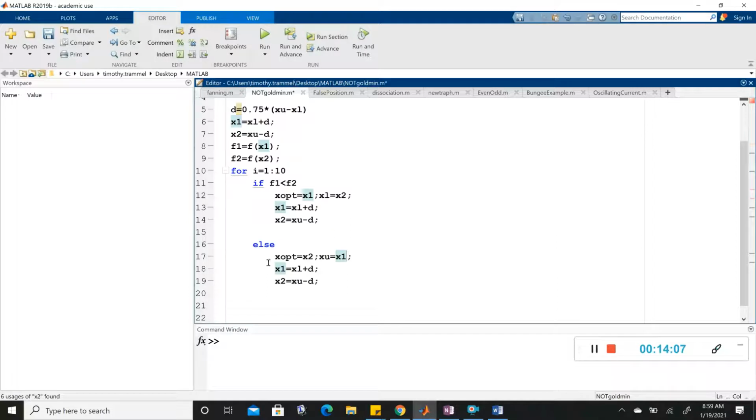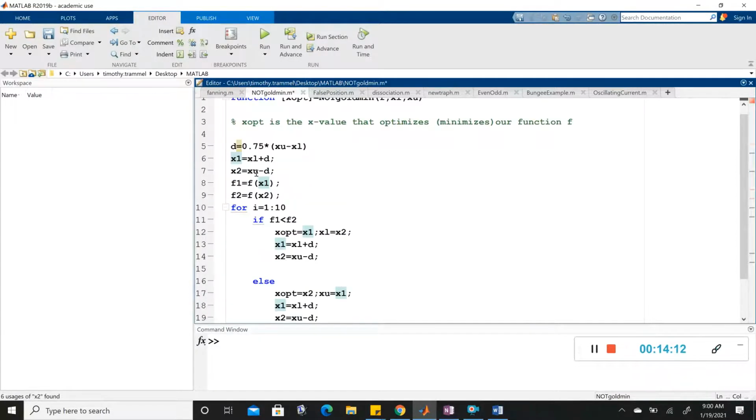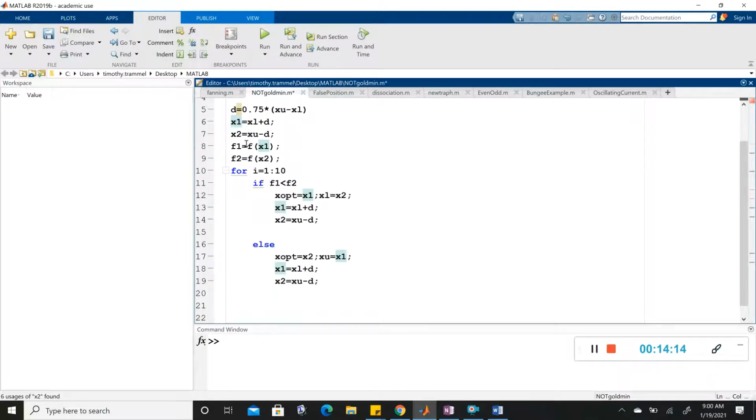We'll just add the multiple of that number each time. But we're going to need to include some of this detail here. So what we could do is put in here, oh, let's see. We're going to need to recompute this d, right? If we've reassigned some of our stuff, the interval length is going to change, which means d is going to change, right? Because x upper minus x lower is going to be a different number, okay? So there's that, and I'm going to input that in both of these.